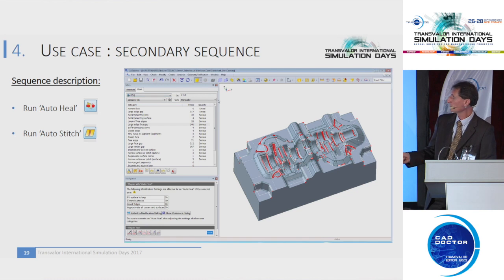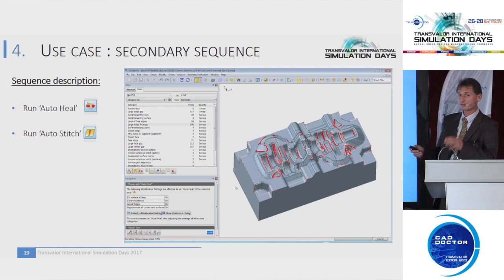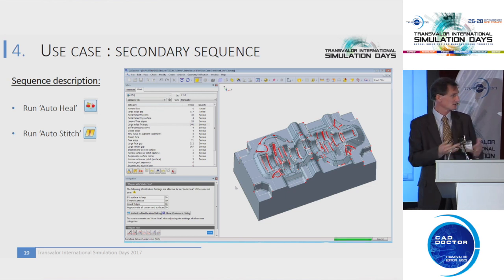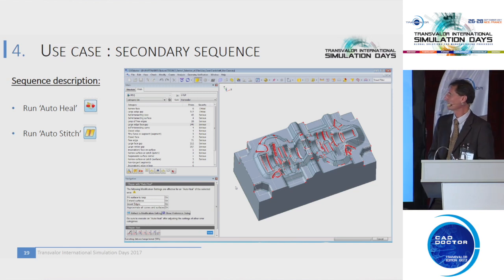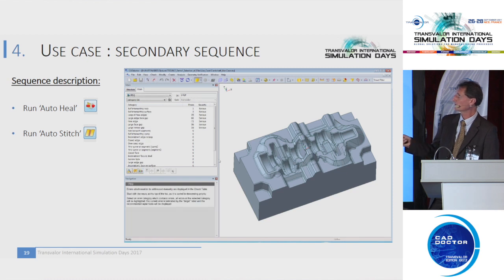So first of all, we go through the auto heal. So here, once again, the system will automatically detect the kind of errors, and based on something where Kentaro could detail more precisely how that works. But basically, the application cleans every surface where we have previously detected some defects. And once this is finished, that's it. So the auto heal has been performed. You can see that we don't have any longer any critical errors.